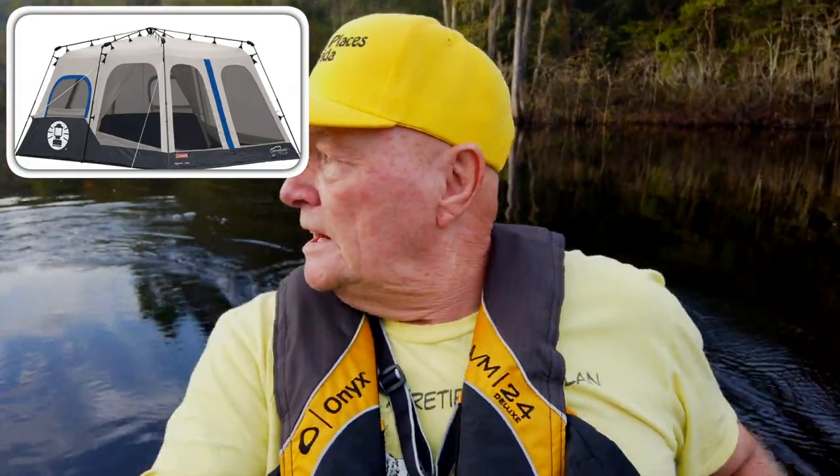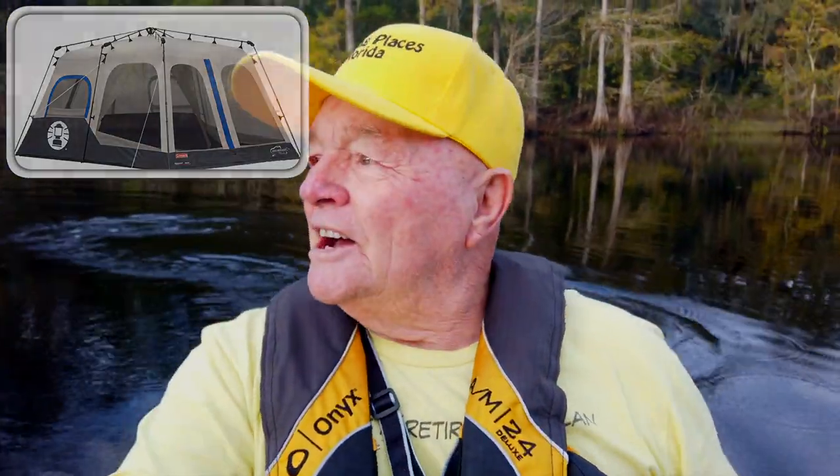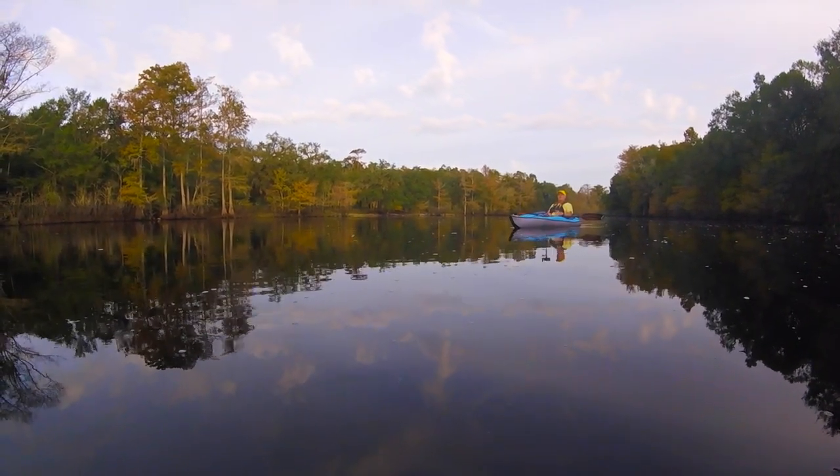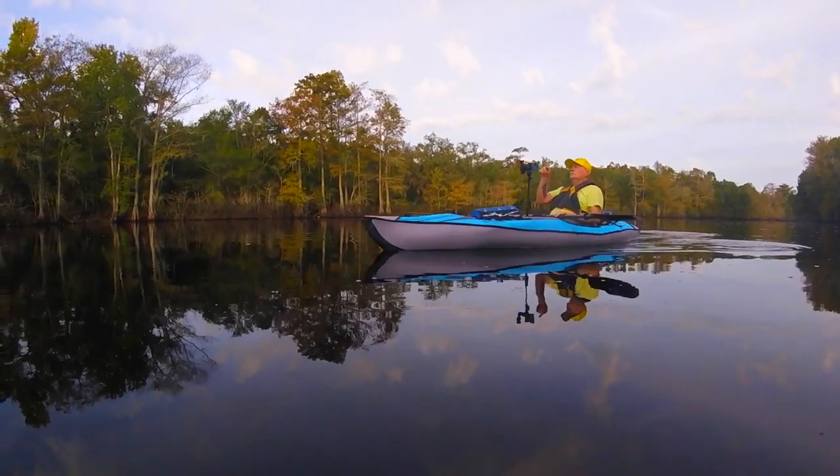So we're looking at a Coleman right now. It's an 8-person tent. It's probably too much, but that's okay. I like Taj Mahals. It's got some really good features in it that interest me. So I'm going to look more into that once we get back. It doesn't mean that I'm going to get rid of the Napier tent. If I've got one where I can camp right on the river, then the Napier tent makes sense. But if I'm in an RV campsite or a large campsite and it's not directly along the river or not accessible to the launch area, then that's where the standard tent comes in. So, hey, I'll probably own both, and that's okay. So, hey, we'll be back in a bit.